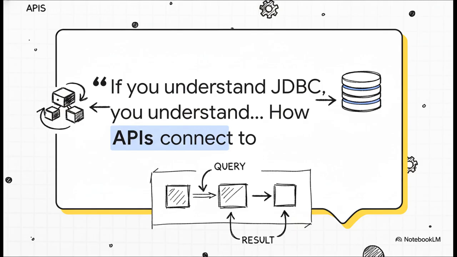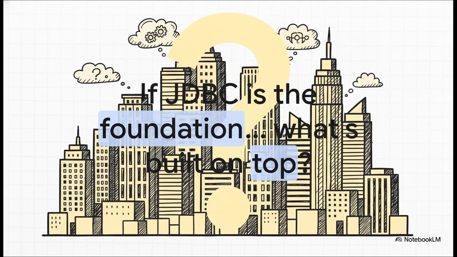That pattern is everything. And that leaves us with a final really interesting question to think about. We've established that JDBC is this incredibly solid, reliable foundation. So what have we, as a community, built on top of it? What are all those amazing, powerful, and sometimes really complex skyscrapers that are resting on this foundation? That's the next chapter of the story, and definitely something to chew on.